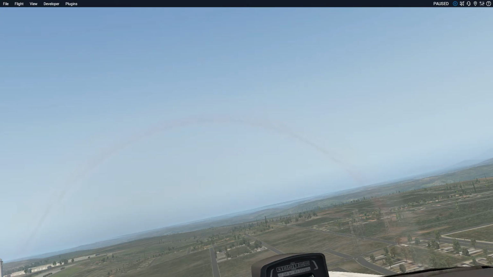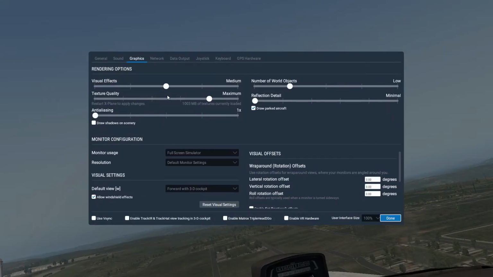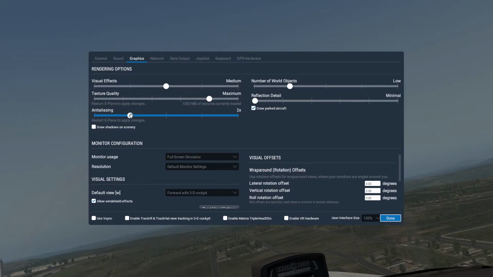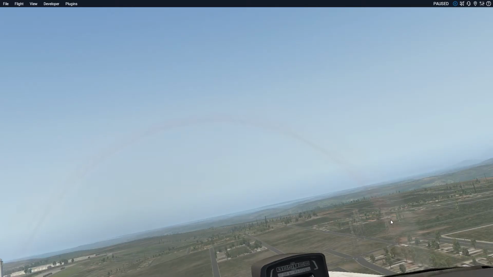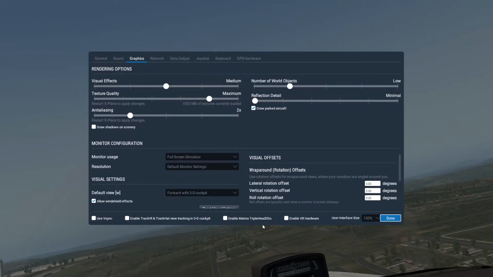We cannot, so we're going to go to Windows key Y. I should have mouse. I do. Oh, there's my mouse. We're going to go to settings again. We're going to go to the first level of anti-aliasing. Right there. And go done. Let's see what that does. And so we need to go back to settings and enable VR. Now you see me do this three times now.